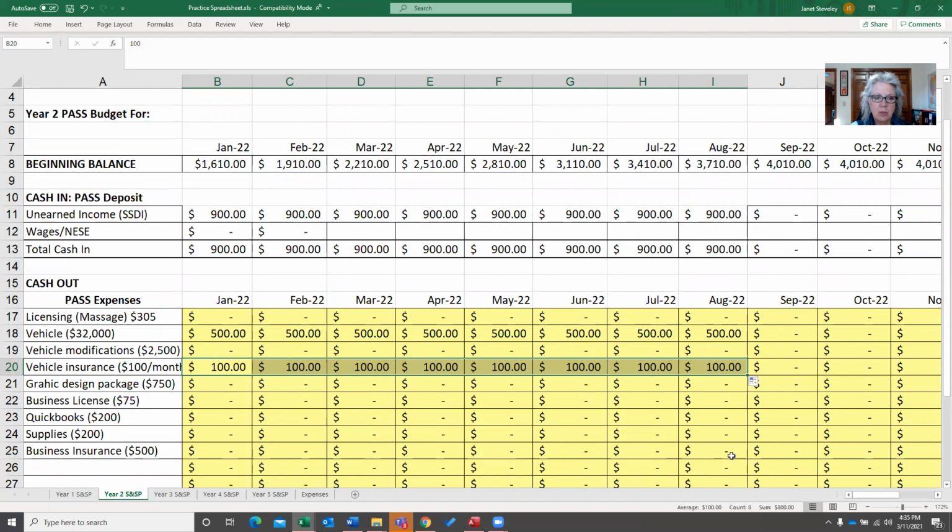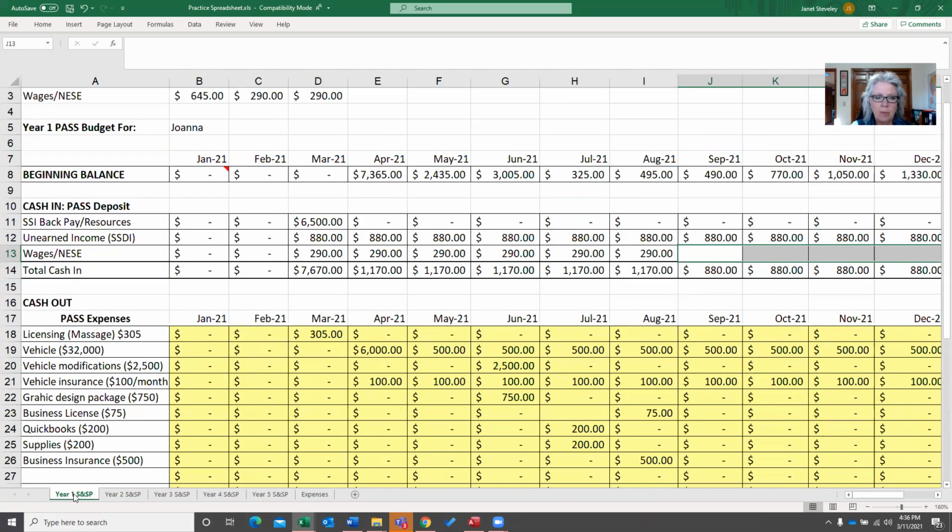She's gotten the majority of her expenses covered. And while she still may be paying on her vehicle, she's got the income available to do that. Now, one thing I could have done, and it's a cool thing about the worksheet, is it lets you juggle things. I'll tell you what, if I go back to year 1, if I had initially gone in and said, what if she makes $1,000 payments on the vehicle? That way she could pay it off quicker and pay less interest. But if she did that, she wouldn't really have enough money to start her business until year 2. So there's some decisions you might make.